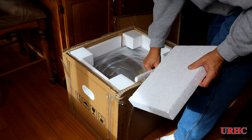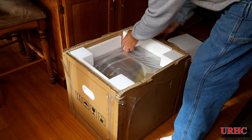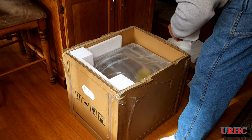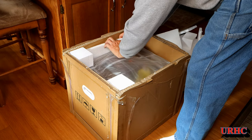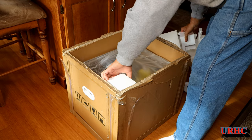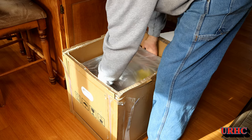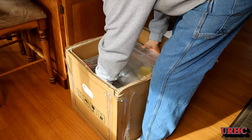It came really well packed — look at the thickness of the cardboard honeycomb and all the packaging around it. They did a good job. This is an extremely heavy package — I think it probably weighs over 70, maybe 75 pounds — so it's really a big heavy machine.